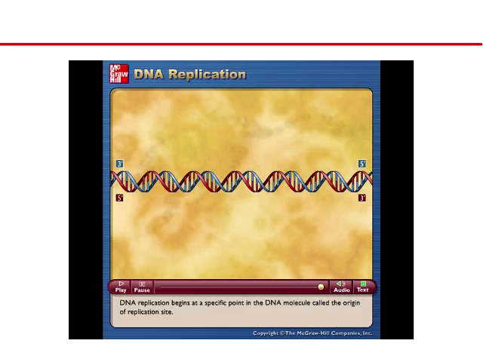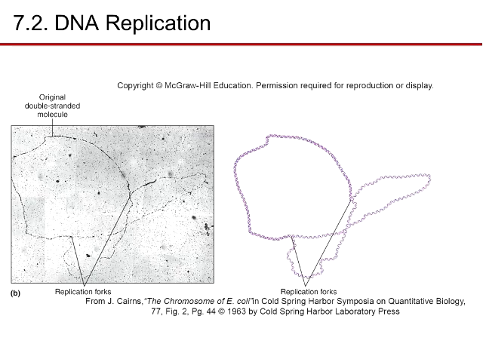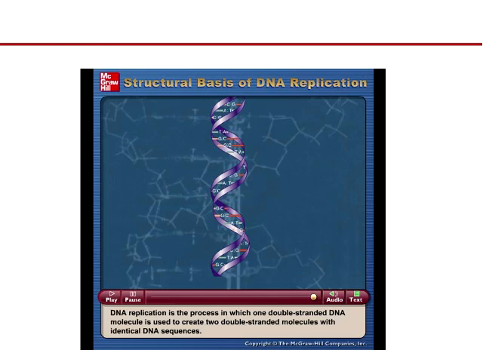This is talking about the DNA replication. This video is a good example of how it's put together. You want to take a look at that. So DNA replication, this shows the original DNA strand, and you see the replication fork. There's a fork that separates that DNA strand into two half parts, as it were, two half pieces. The replication forks are there to break them apart so that they can be separated and ultimately rebuilt into two full strands. So there's a structural basis for DNA replication. That's another video. Great video to download and take a look at.